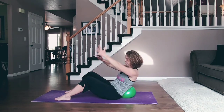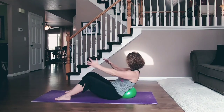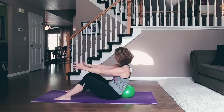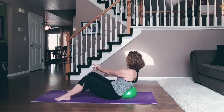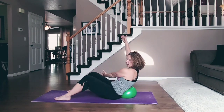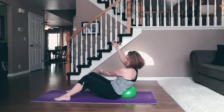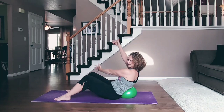Two more. Pull, lift, one more, and lift. Bring yourself up off the ball center, pull back into the ball, rotate to the other direction, taking the outside arm high and the other arm across. Pull back, lift up, and twist. That arm that's across the chest, when you twist, pull, exaggerate it.